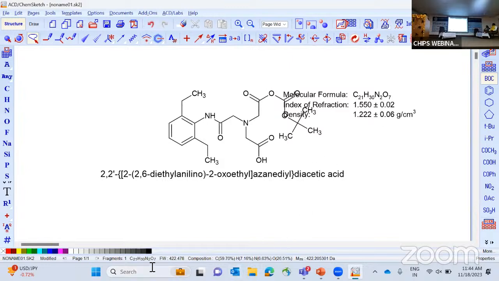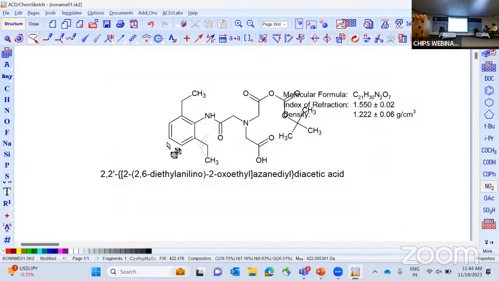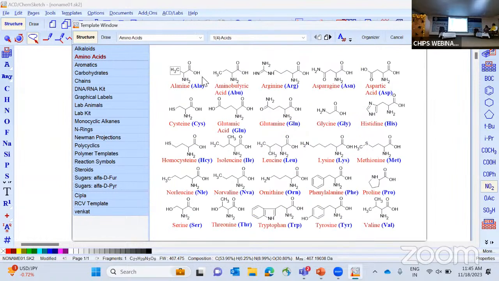Automatically the molecular weight changes, so it is dynamic. You see, it changes. The templates you can see here: alkaloids, and there are different amino acids available.